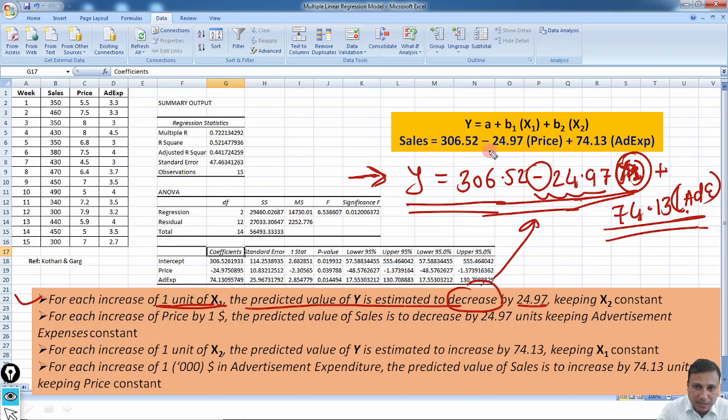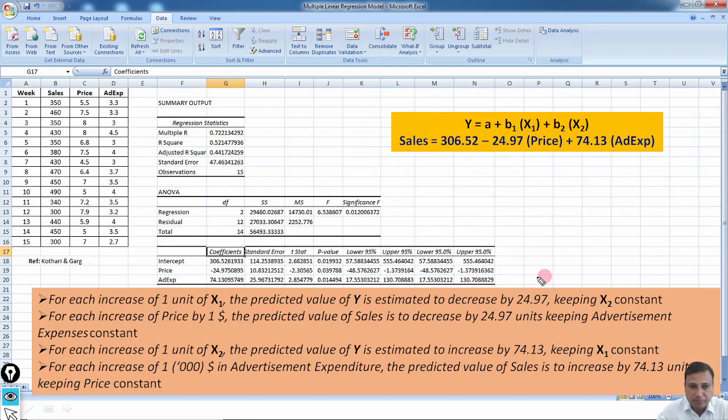When there is a minus sign, it tells me that there is a negative or inverse impact of change in this independent variable on this dependent variable, fine. So if there is a change in the independent variable here, then that will affect inversely the dependent variable. This is the way that we interpret.